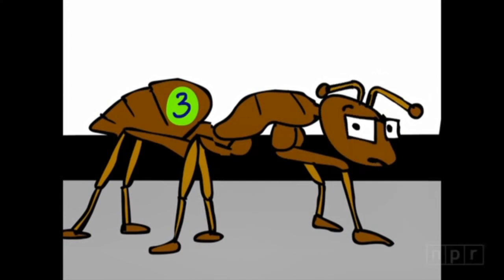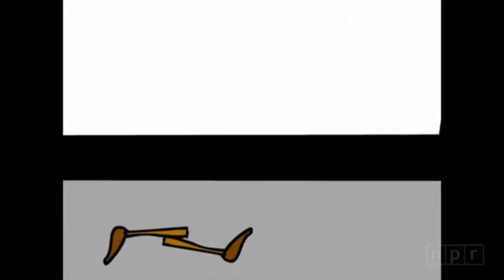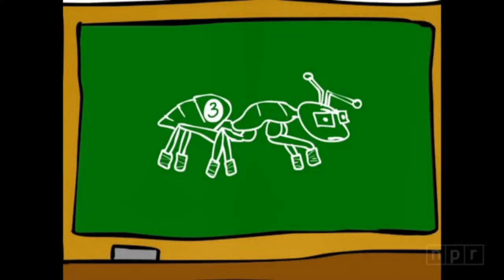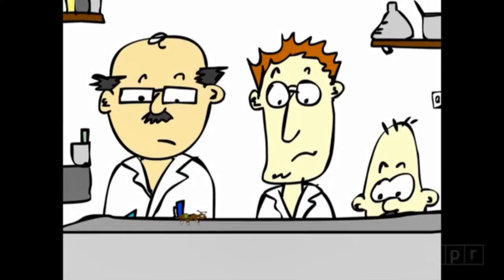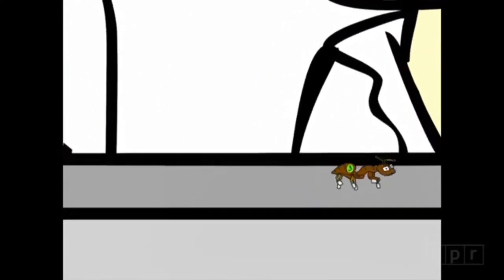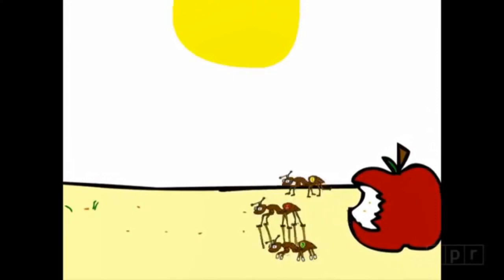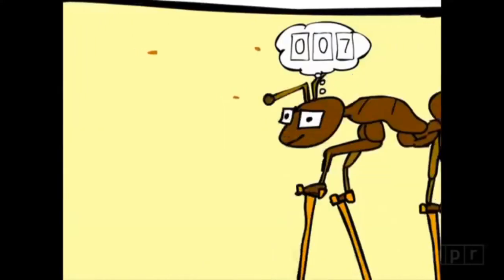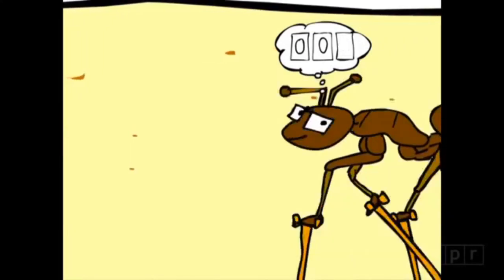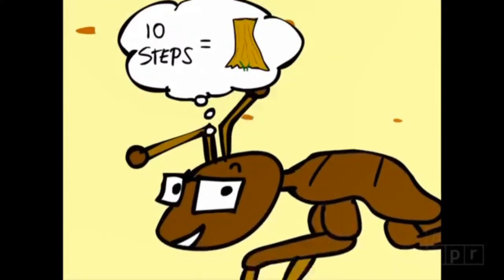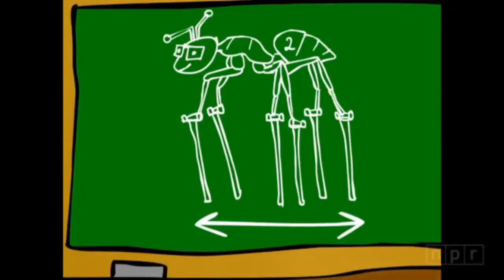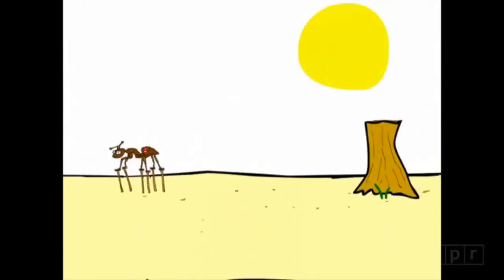We're cutting your legs off at the knees. What? Sometimes we've all got to make small sacrifices for science, so because your legs are now much smaller, from now on, every step you take will be much shorter. I feel all stumpy. Okay, now comes the fun part. When everybody was ready, the ants were released, and here's what happened. The stilty ant, she walked 10 steps home and stopped. Because each of her steps is now so much longer, she'd gone right past the entrance.